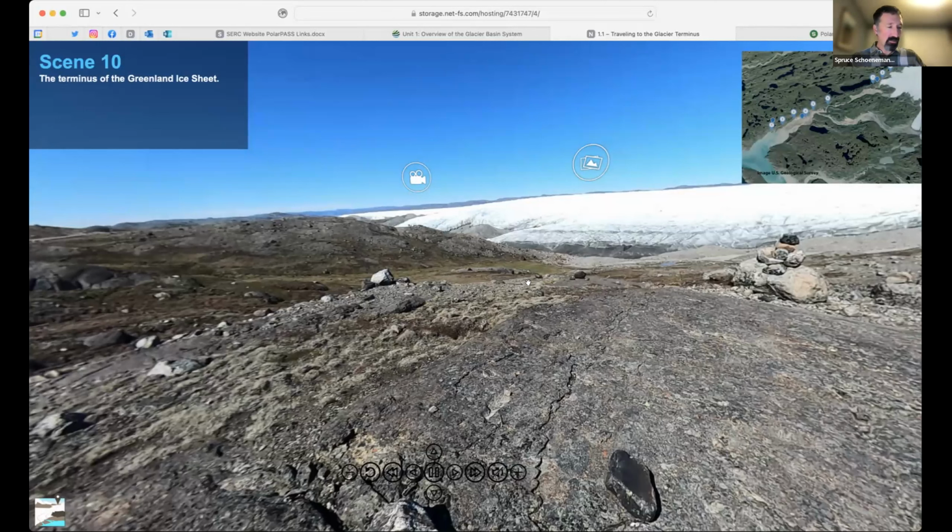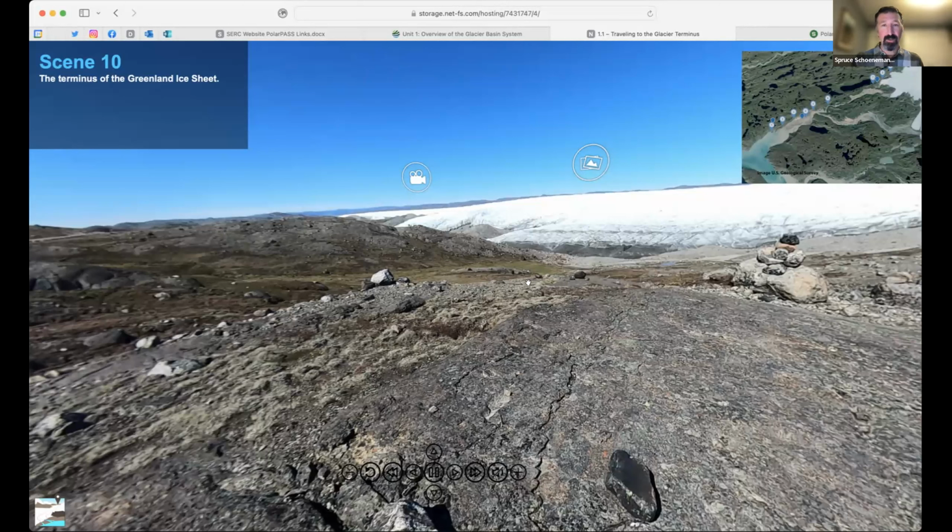So what I'd like to do is just see if we can do a really short scavenger hunt. I'll give you roughly 2 minutes to look through and see if you can find a couple items. We've already seen quite a few, but one is looking for what we call glacial erratics. These are boulders that have been rounded and smoothed and left behind by the ice as it retreated.